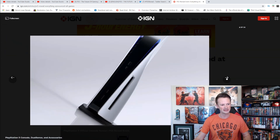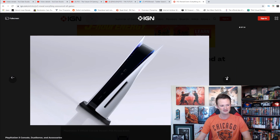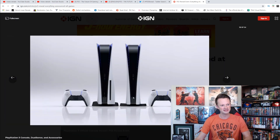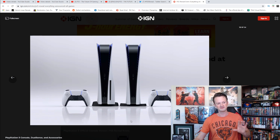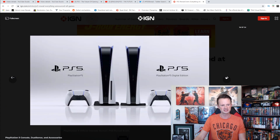Now looking a little more, there's a different view of that strange edge with the disk drive, a headset jack, and Bluetooth. One of the interesting things is this: the digital-only PS5, which was a surprise to a lot of people. You can buy a PS5 with no disk drive. No idea what the price is going to be, but the idea that you could buy one digital only is very interesting. I'm wondering how places like GameStop feel about selling a console with digital-only accessibility. The digital edition is what it's called.